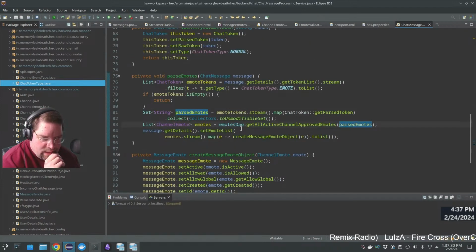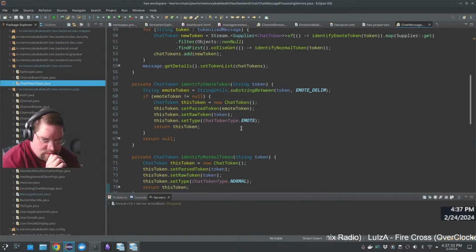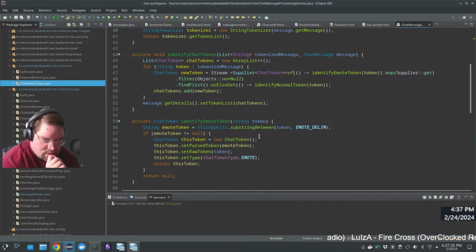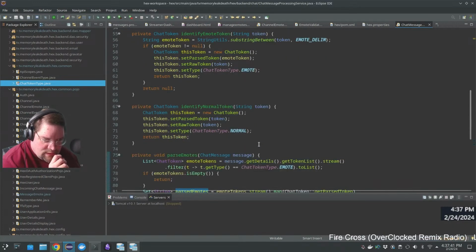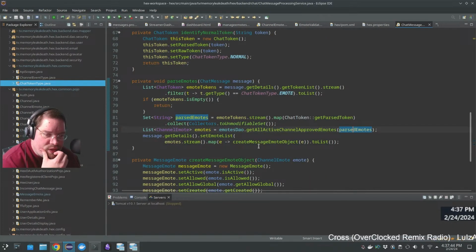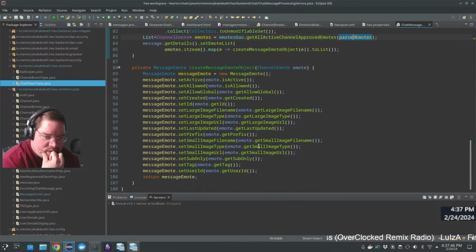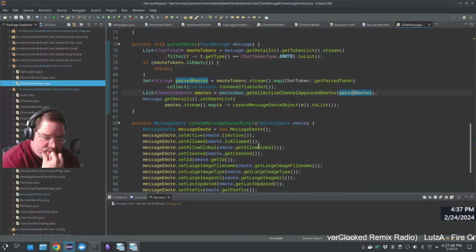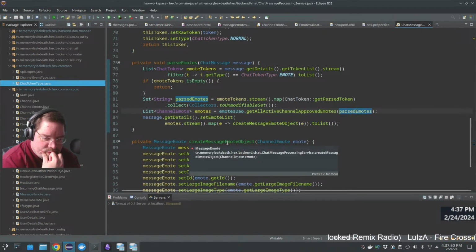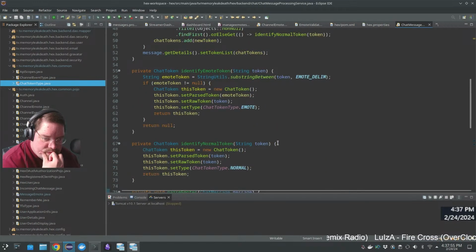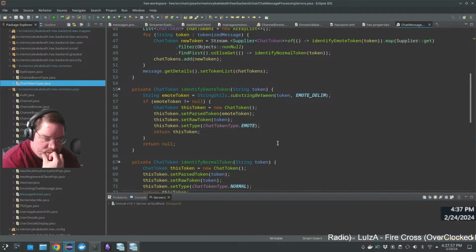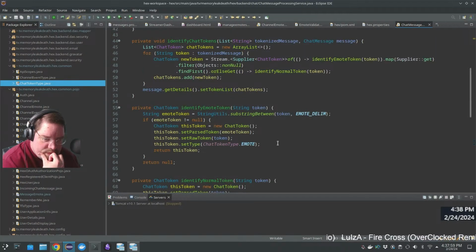I'm also thinking that maybe I want to move some of the emote processing into another class here. Like the identify would stay here.